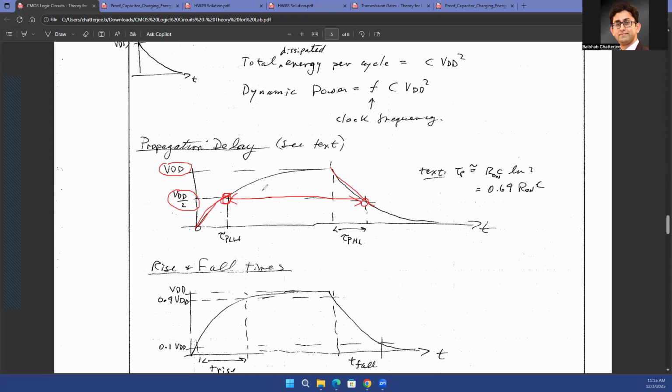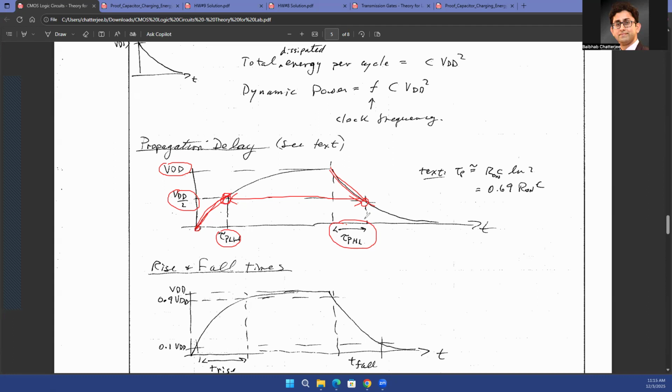So that's basically the overall propagation delay from charging to discharging. You can also define the propagation delays during charging and during discharging. So those propagation delays are basically defined as tau propagation low to high, that is when you're going from a low level to a high level. Now that propagation delay could be from 0 to 50%. And during the high to low transition, it could be 100% to 50%, right? So it could be defined in that way if you're interested in the 50% levels.